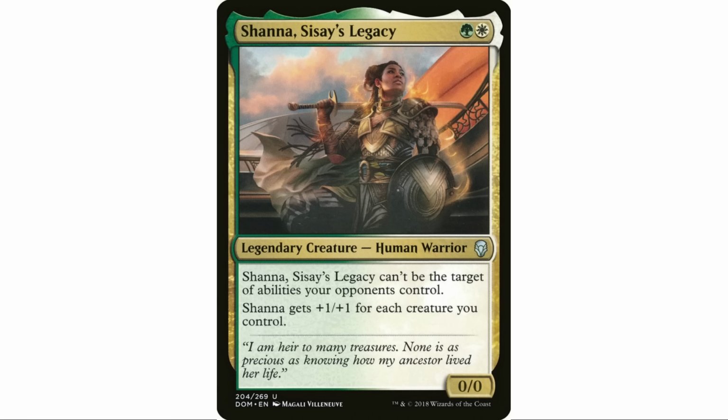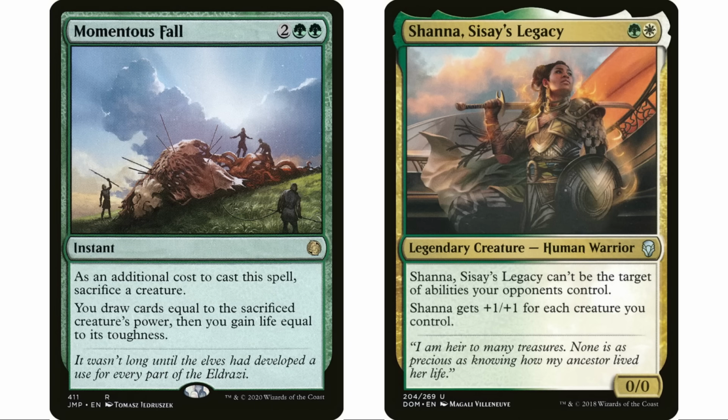But I just thought, well, what are you going to do with her? You're just going to play a bunch of creatures and make her big. She is cheap. So it's a creature that you can pay 2 mana for and she can get really big. So what can you do with that? And I thought, why don't we just sacrifice her to an effect like Momentous Fall? We draw a ton of cards, gain a bunch of life, and that's basically it.